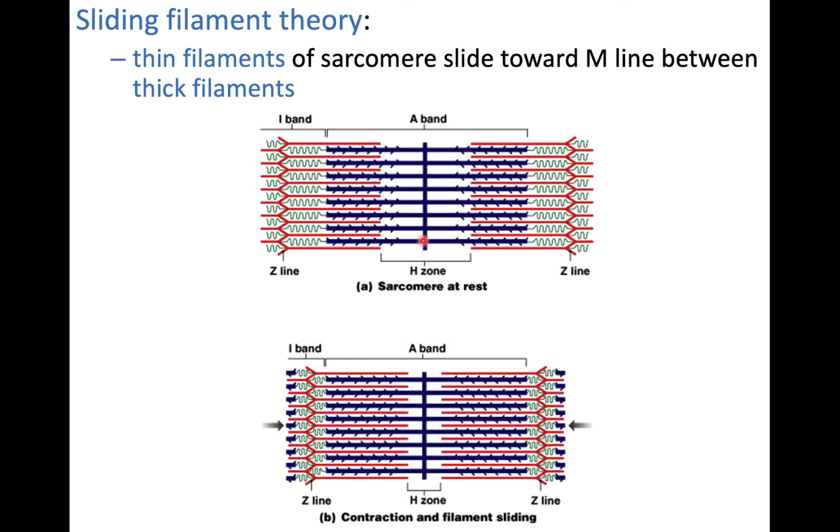So you have that sliding filament theory, and if you recall, I had you circle the I band and the H zone. I had you circle those two because if you noticed, the I band and the H zone are the two that get substantially shorter during a muscle contraction based on the sliding filament theory.